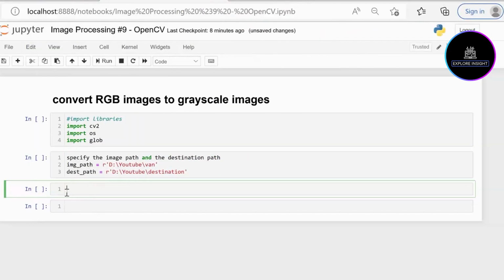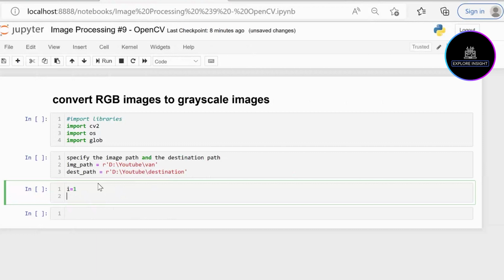The next line of code is using a for loop to iterate through all the files in a directory specified by the variable im_path. So first is to set a counter i as 1. Then we go in with our for loop.